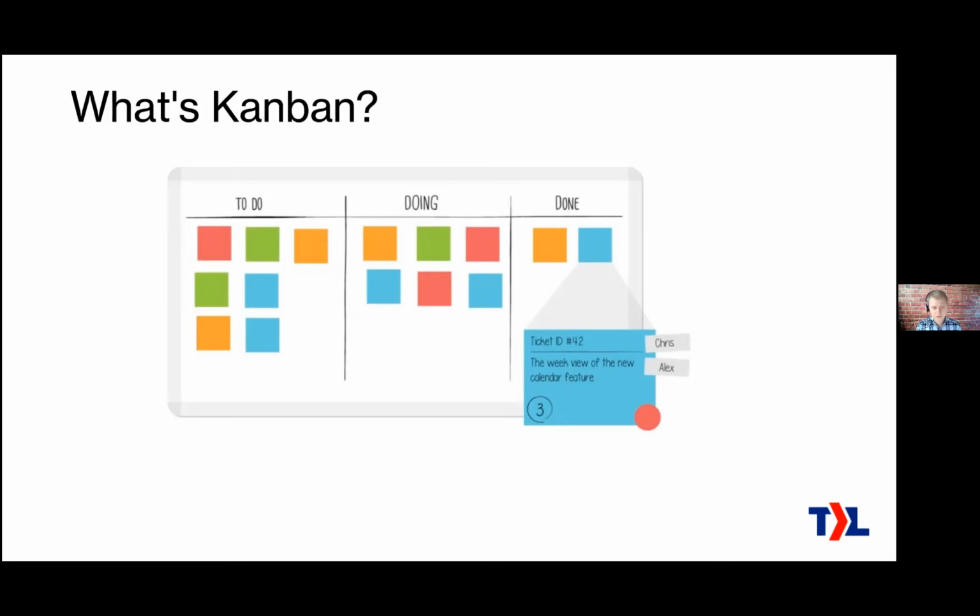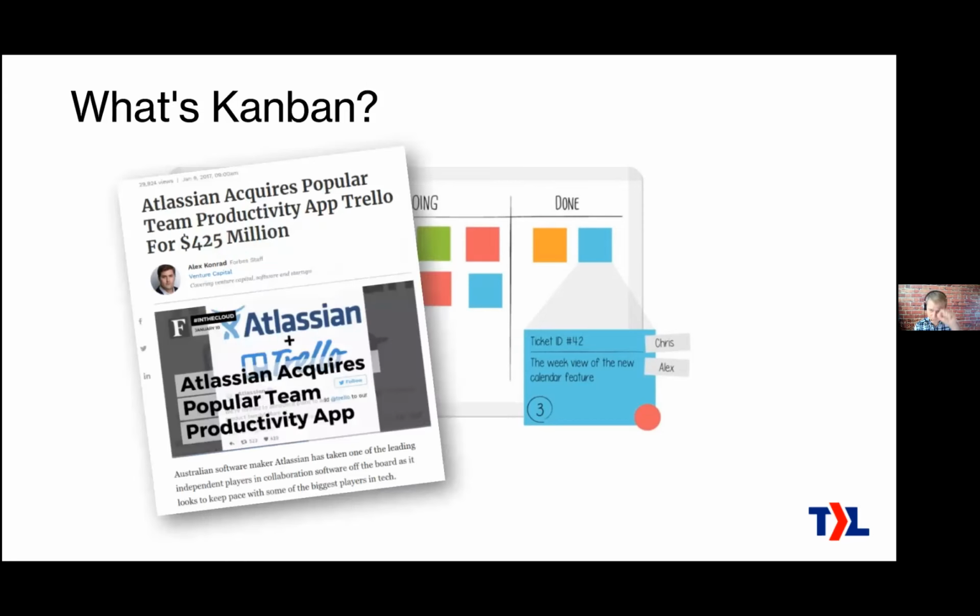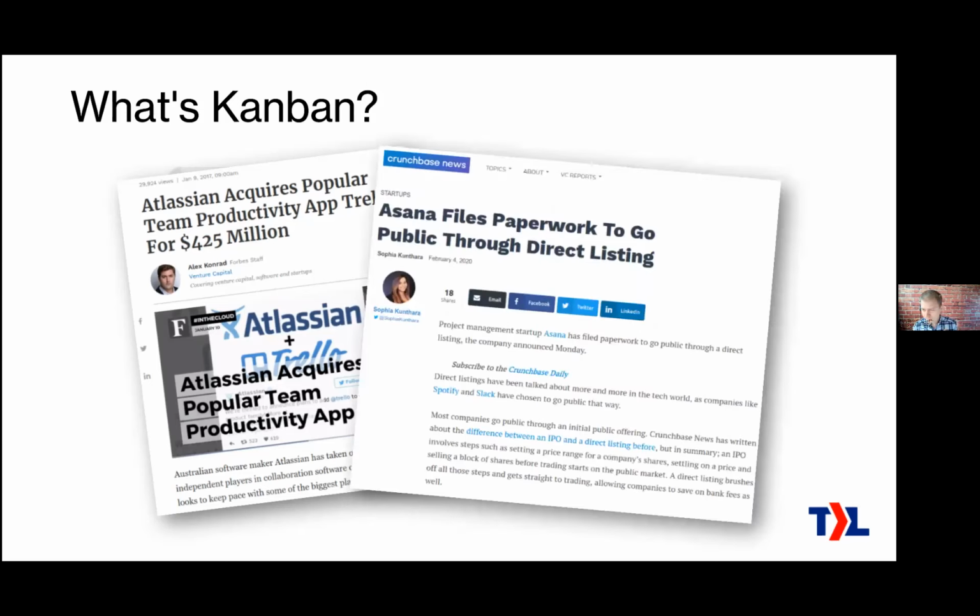It's widely adopted in software development, and it is definitely becoming more known more broadly in different industries. Here's an example: Atlassian, you've probably heard of Trello. That's basically a Kanban board now. That's all it is. They got acquired for big bucks, some years ago already. Yeah, 2017, that's old news. Asana, another project management tool with Kanban boards, went public. So it's just to show this is becoming more widely known, not just in automobile manufacturing and not just in IT anymore.